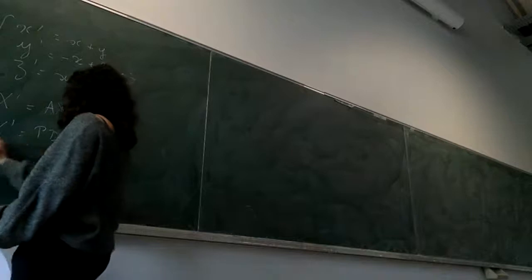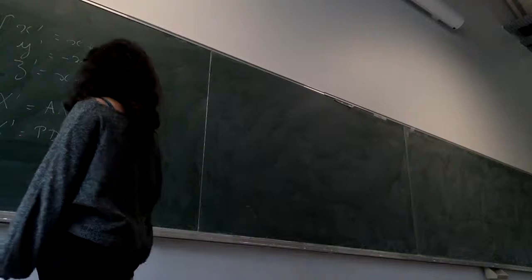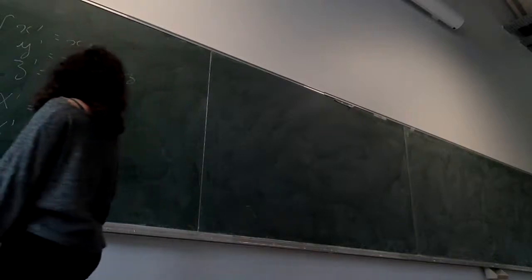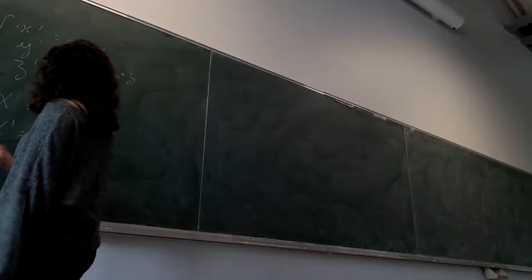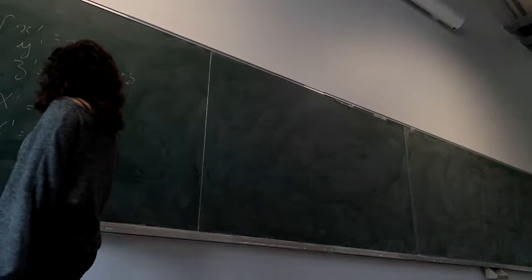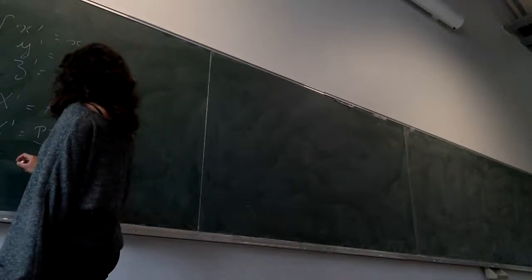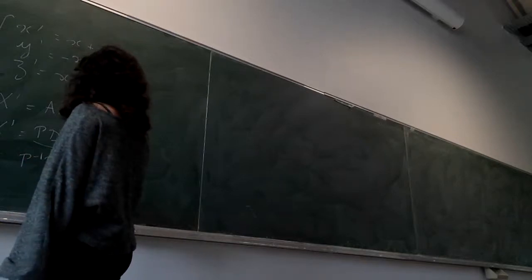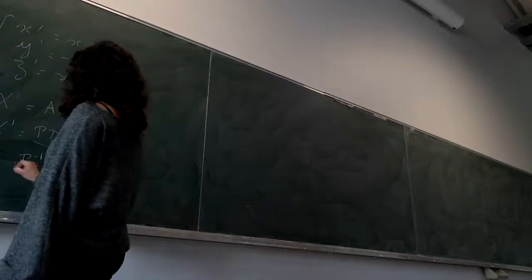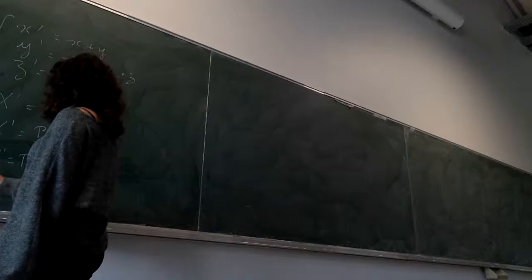Erase that last line. It's false. Think about what you want to do. So you had some P minus 1. Why would you like to do something with the P minus 1? What's the first thing that's going to simplify? So where do you want to put the P minus 1? Yes, you're multiplying, and so on the other side. Yes, that's it.